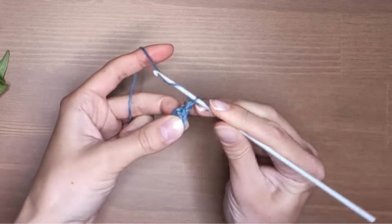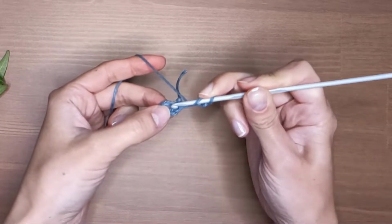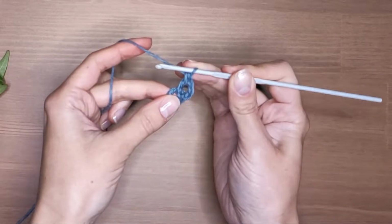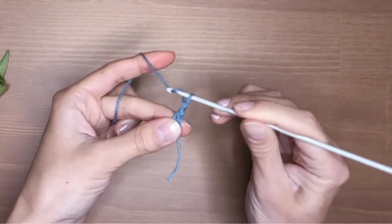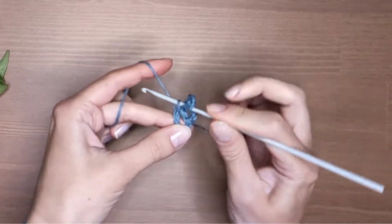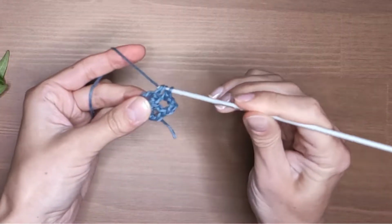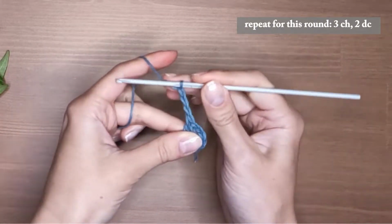Now chain 3, yarn over and make 1 double crochet inside the loop. Make 3 chain stitches, yarn over and work 2 double crochets inside the loop. Now repeat it 4 more times, 3 chain stitches and 2 double crochets.